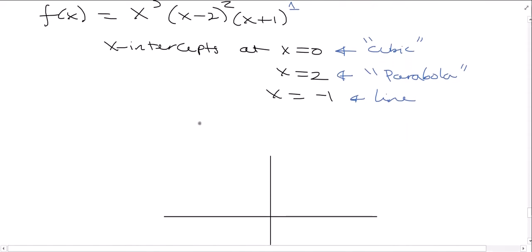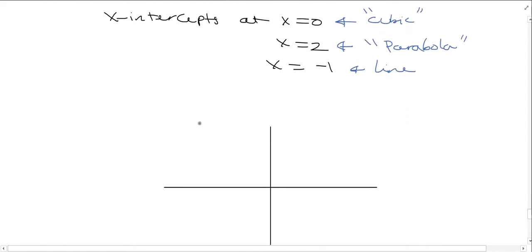So then from the first derivative, what I'm going to need is knowing how am I approaching these, right? Am I decreasing as I approach -1? So if I was going to put this in my grid, it will be -1, 0, and 2. So as I come to -1, am I decreasing as I come to it, or am I increasing as I come to it? So that's going to come from the first derivative. So say for example that I was increasing as I come to it. So then I'm going to cross it like a line, right?